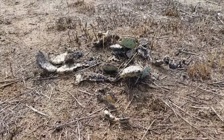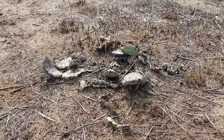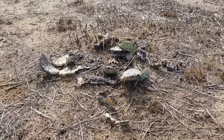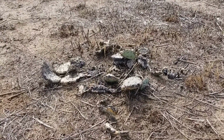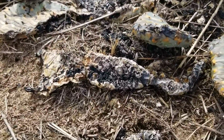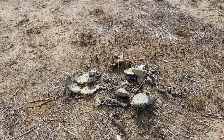Prickly pear cactuses are really neat because it's not very common to see cactuses in Iowa, but these actually grow all the way up into Minnesota, and people are quite surprised to see prickly pear or see any kind of cactus growing in the Midwest. But they do quite well here. They can handle the hard winters, but they can also handle being burned. This one has been through a fire just last fall, but it's going to come back nicely, and it'll get some beautiful flowers here once it greens up.